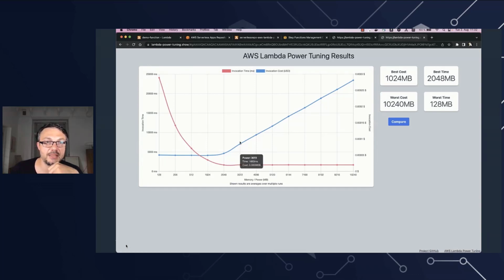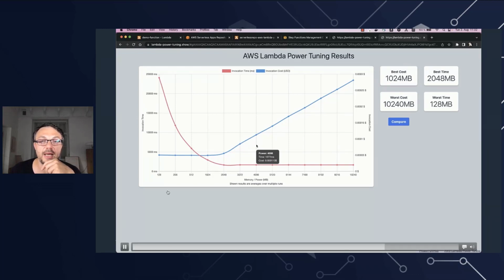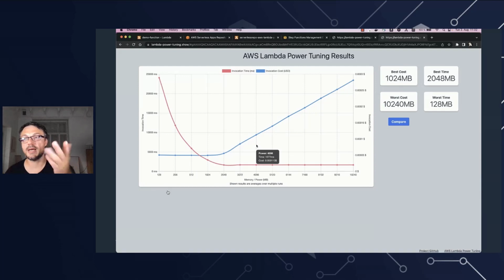But how does it compare to ARM? Here we have a good option in this power tuning tooling, which is called compare. And it allows you to compare 2 different options and 2 different graphs.